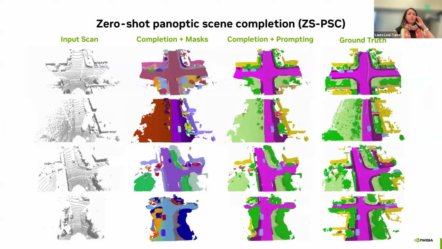So I don't want to go too much into detail with the model, so I will directly go into presenting some of the results. These are results of completion plus masks, which we see in the second column. You see especially how incomplete the scans are of the vehicles and how nicely completed the shapes are at the end of the pipeline. And when we do the prompting with the classic semantic categories, we get really nice definition and separation between the road, vehicles, vegetation, etc.